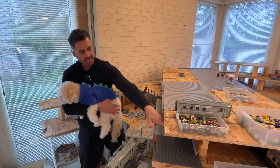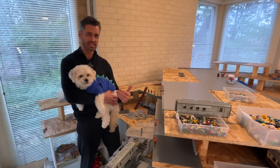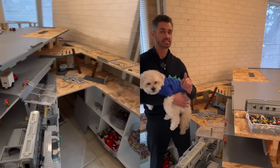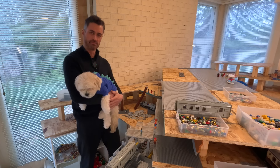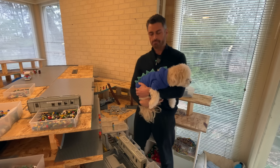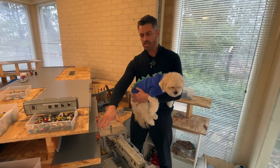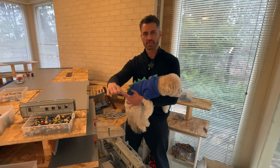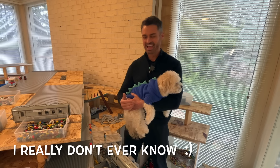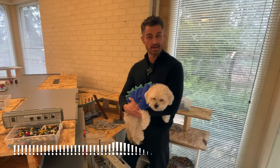I think that'd be nice. We still have the warehouses and such for the railroad on the other side, but it's going to give a nice contrast to this — what I'm calling kind of the backside of the city. It's only the backside because you walk into the room this way and have to walk around here. But this is ending up being a really exciting and interesting area, which I did not foresee before. So I think we're going to leave it there for today. I'm waiting on some parts to come in to finish this whole underground area — should be in a couple of days. In the meantime, I'm going to raise this up and get it all situated, ready for when those parts come in. I'm not making this modular, and that is something that may come back and haunt me down the road.